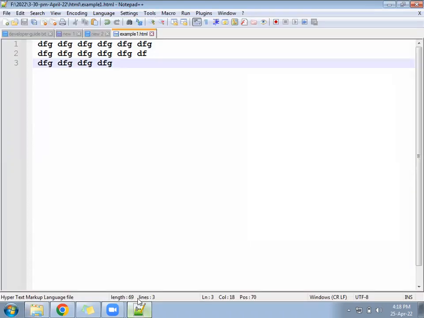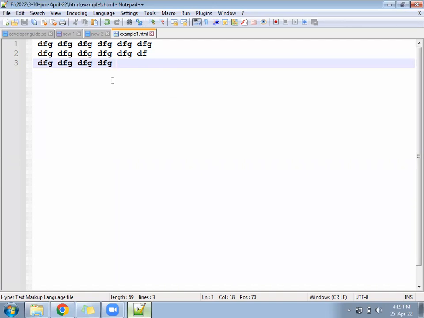Running. Double click on any browser, whichever you have configured.